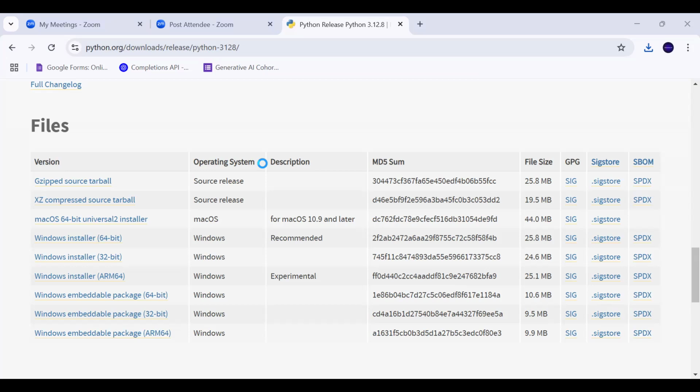Yes, Surendra. Okay, yeah, I have already installed it and I have a basic idea on this one actually. That's great. Okay, so there will be a checkbox. You just need to check it so that it will add the path of your Python in your path variable in your environments.